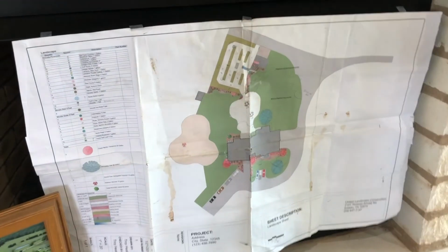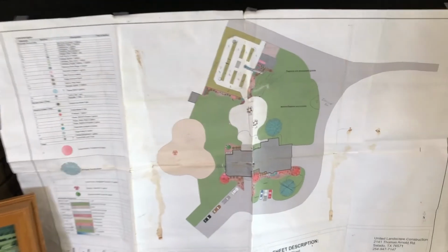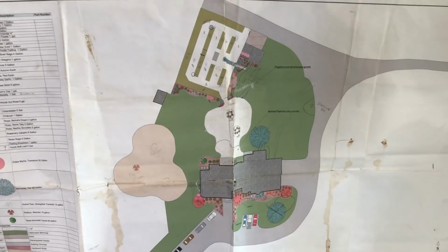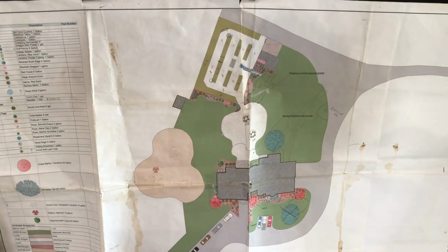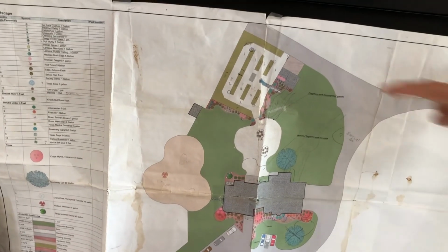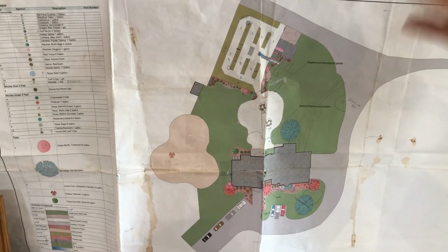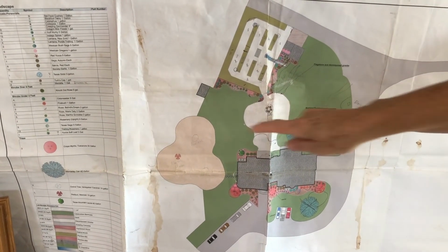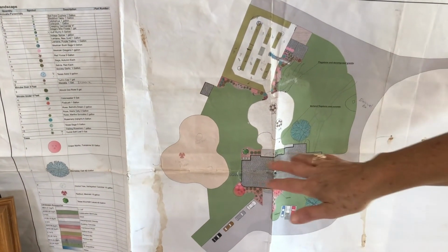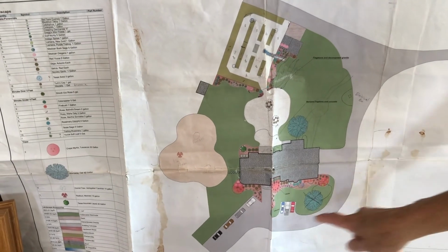And this is my formal landscape plan that the landscape designer did. And based on what I told him, what I would like, what I don't like, he came up with some basic plant list, basic placement of where to put the plants. And this is my garden here, which he had never done a vegetable garden before, that we did it. Our big existing mature trees. The house is right here. The roads, keep them pretty well the same that they are.